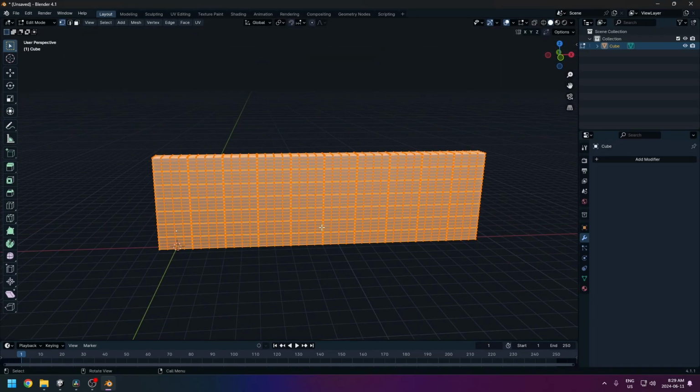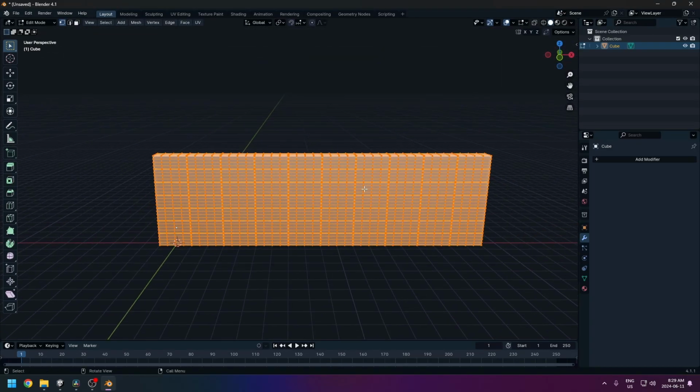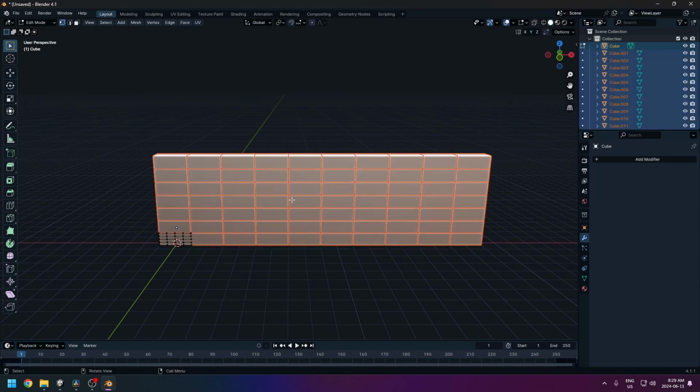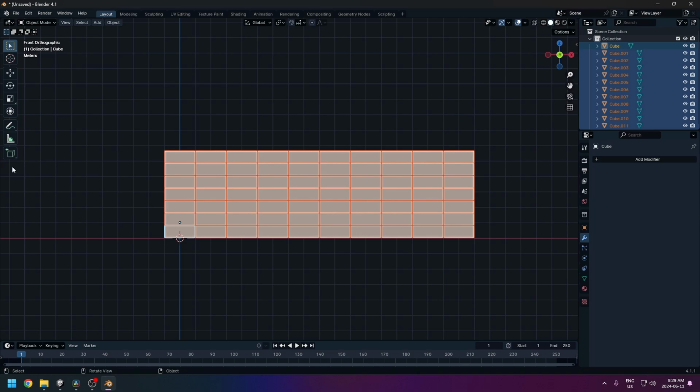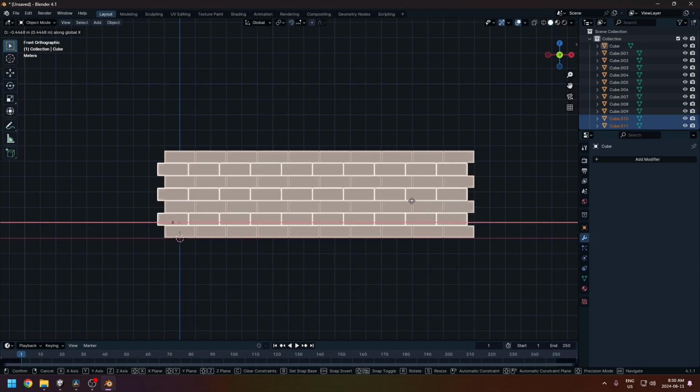So once you have it like this, if you go into edit mode with tab, you can press A to select everything, and then P on your keyboard, and you can separate it by loose parts. This will change all of your bricks into separate objects. Then you can press 1 on your keyboard to get this side view. If you highlight all of these rows, you can hold shift while you're clicking and dragging and highlight all these objects. You can press G and X to move these over a little bit.